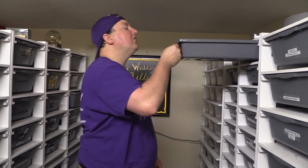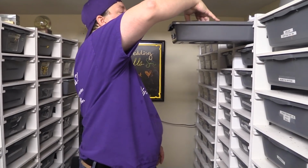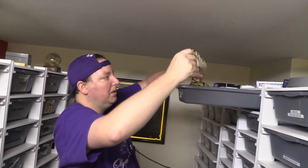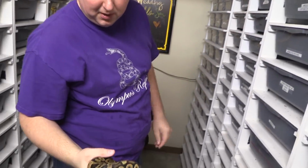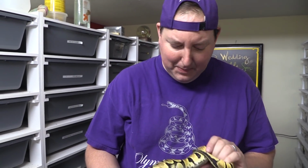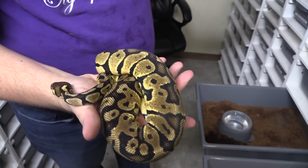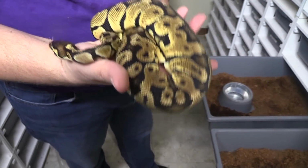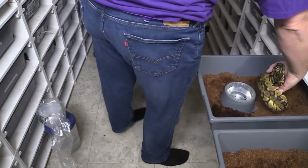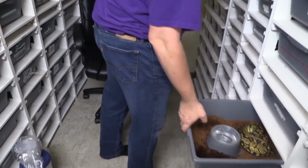You'll get to see how these snakes both look, and they are not pastel. Or if they are pastel, it's a really weird random occurrence of it. So what this is, we don't really know. It looks very much like a pastel, although it's a kind of wonky pattern, so not exactly, but color-wise it does. But it came from a Blitz and a Champagne. Champagne you'll know with pastels in it, and the Blitz also doesn't have pastel, so we don't know why this snake looks the way it does, but it's certainly exciting.